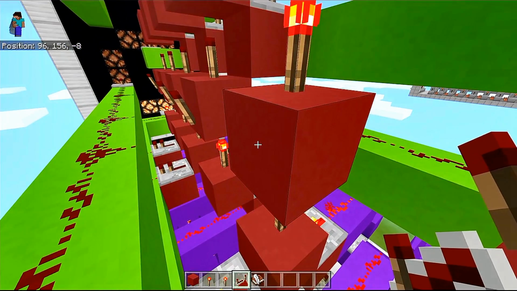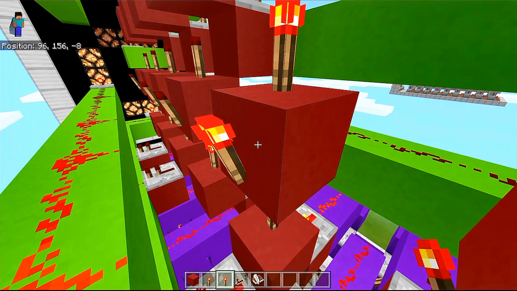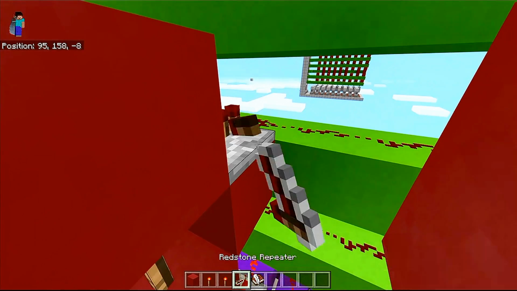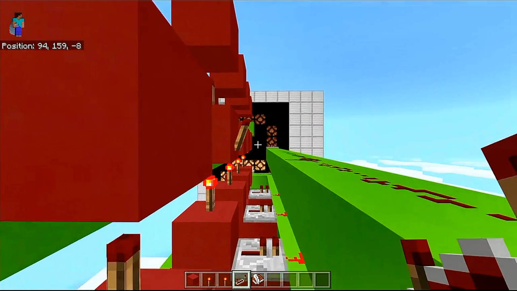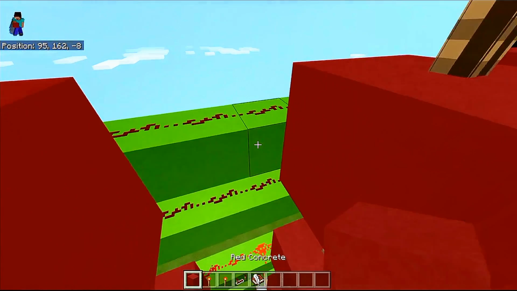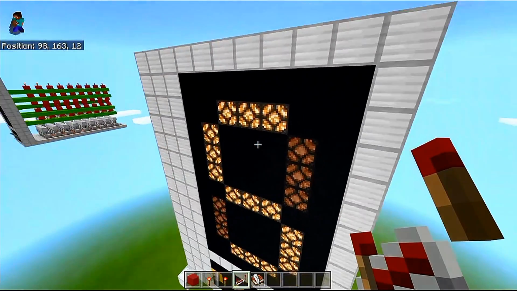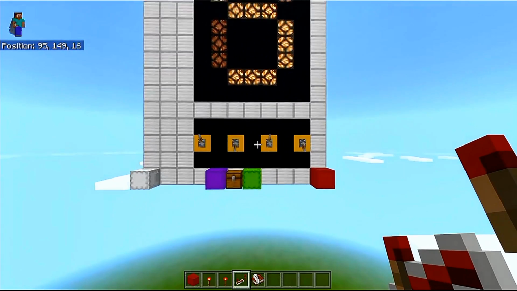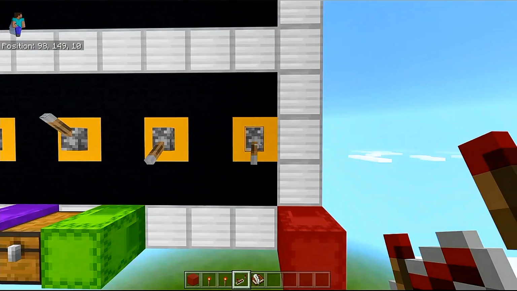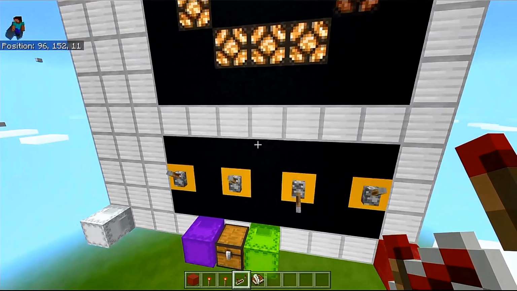Then we need this one here on, which is a torch. Then we need the middle one on, which is a block and repeater. Then we need this side one on, which is a torch, and then you need the top one on, which again is a block and repeater. Again, just make sure that when you come around to the top, you have 5. And I tend to do this a lot, so I will then put number 2 on the board just to make sure I have them the right way around.